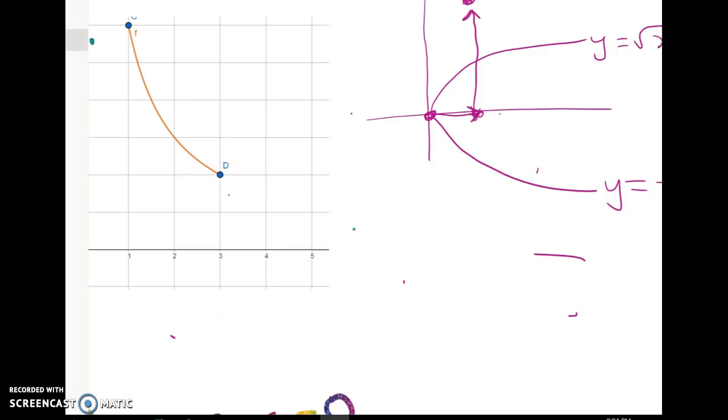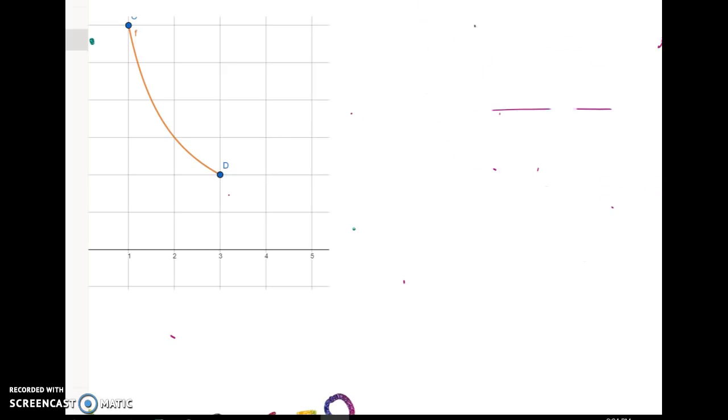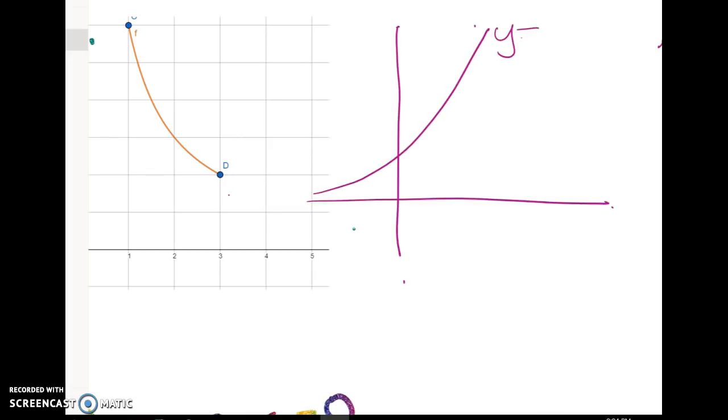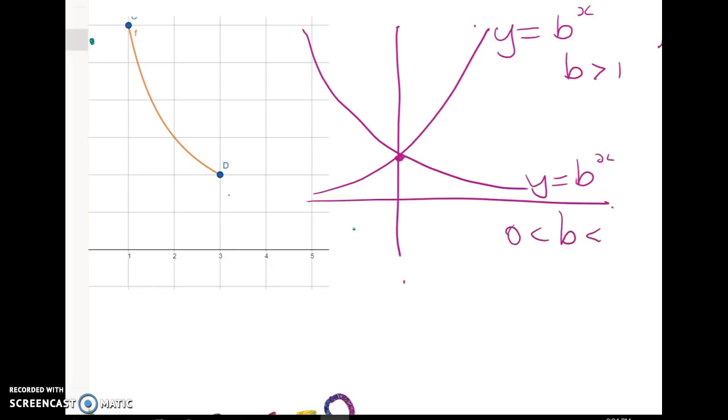Now I'm going to start this in this video, but I'm probably going to run out of time. But I really want to do it because when I look at that, I see that it kind of does look sort of exponential. So we might try that. Right? So my basic exponential goes like this. So this might be y equals b to the x, where b is greater than 1. But where I've got b less than 1, I'll get this, y equals b to the x with b between 0 and 1. So you can see that if I'm looking at this bit of the curve here, it kind of looks like this, right?